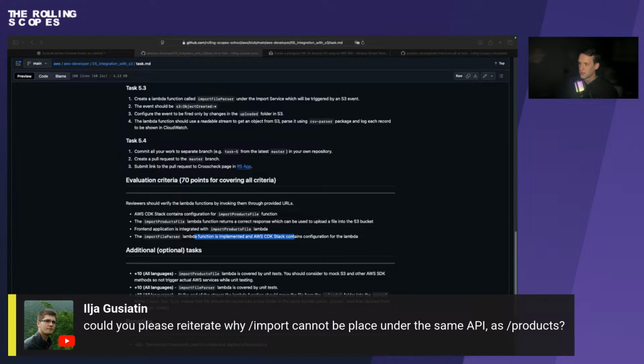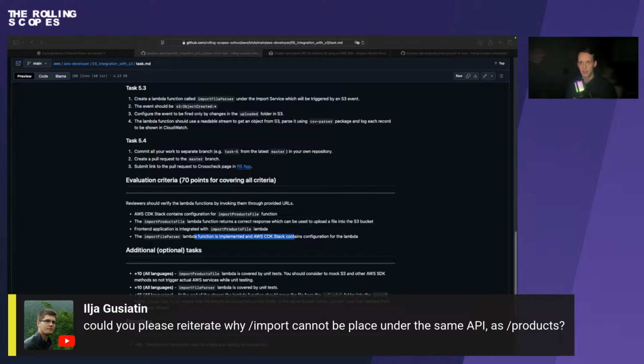Could you please reiterate why import cannot be placed under the same API as products? So I believe you mean, why can't we place this Lambda function under the same API gateway which we used before? So, pretty simple. This API gateway serves two different functionalities of our application.